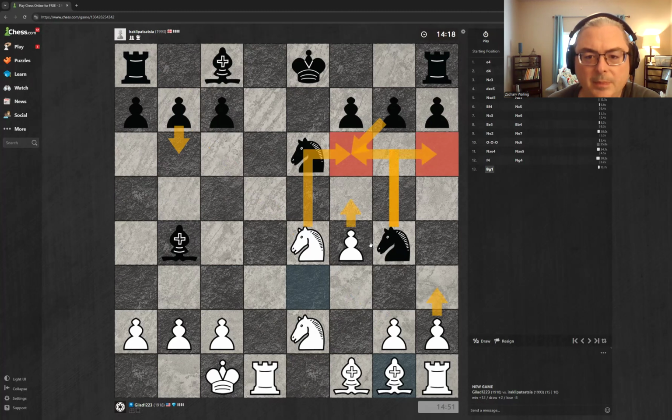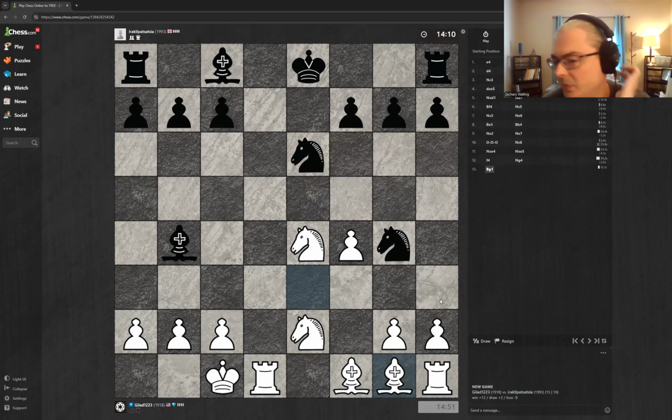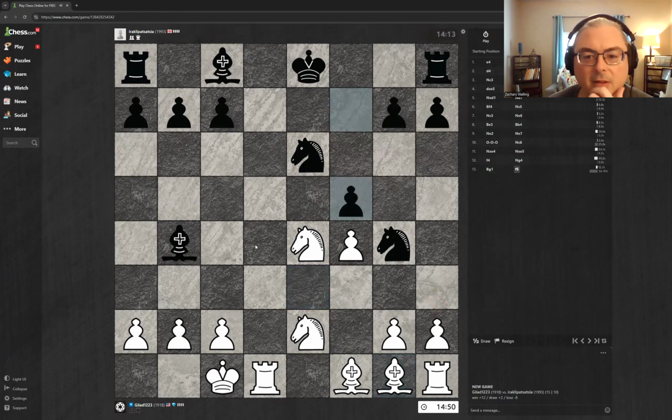And then think about pushing this at the right moment to kick the knight so my bishop can come in. Hmm. I don't know what Black's plan is. Mine is a kingside attack. Okay. He opens up his kingside with f5. Seems risky.